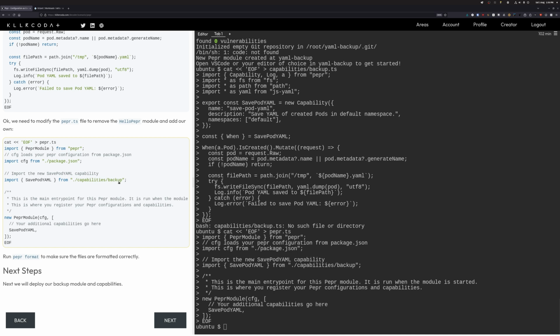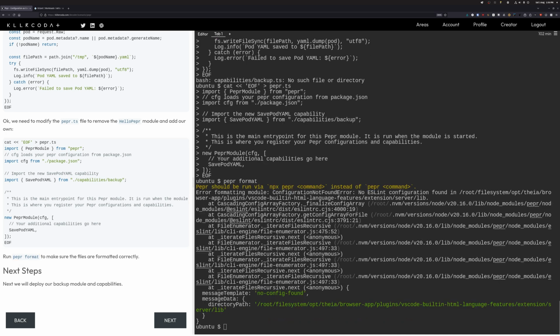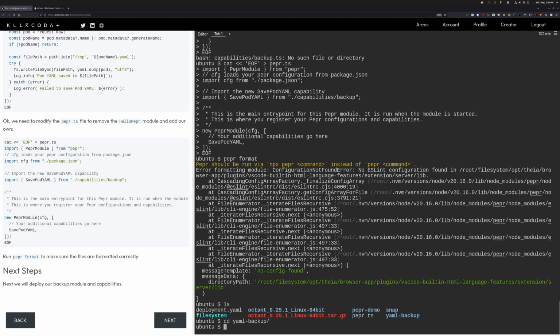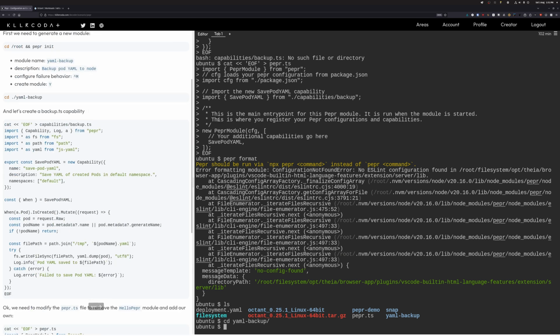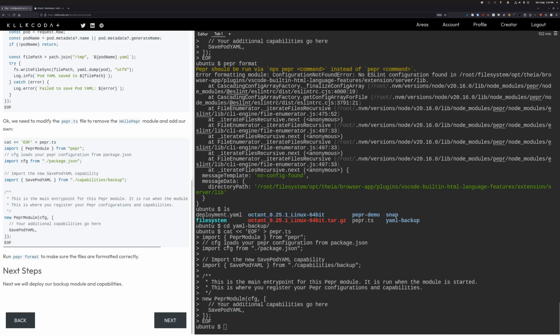So let's do this. Now I just want to use the Pepr format command to see if we can run it correctly. I think what we forgot to do is to cd into the folder here. So let me see. I think I need to run this one more time.